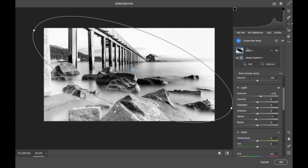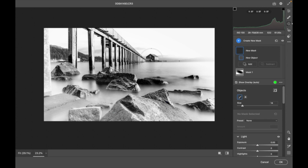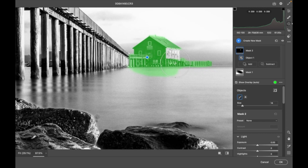Now I'm going to do one more thing. So we're going to add one more. I'm going to select objects, and I'm just going to select Boathouse down here. Let it do its thing. And we'll zoom in on that.